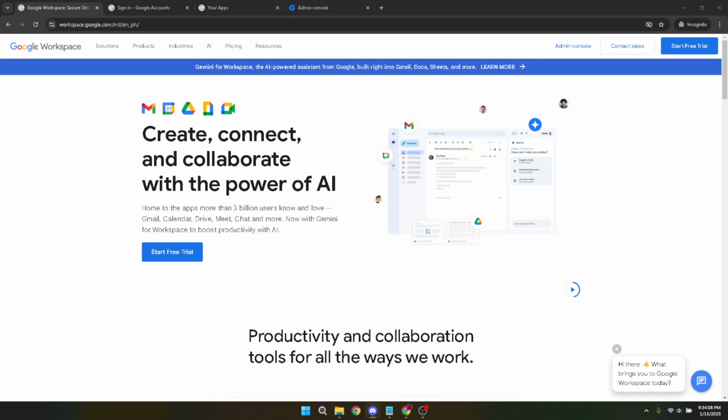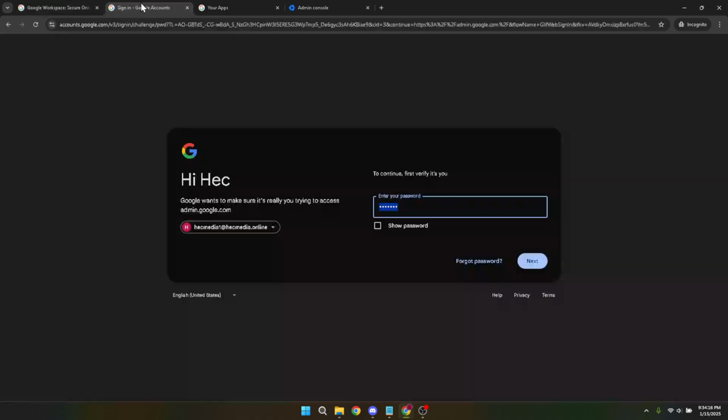If you haven't bookmarked it yet, simply type Google Workspace into your browser's search bar and it should pop up as one of the top results. Once you are on the main page, look out for the admin console. It's your go-to spot for managing your Google Workspace settings. Log in using your business email account. Now, if you're new to this, remember that this is typically your company email address associated with Google Workspace.